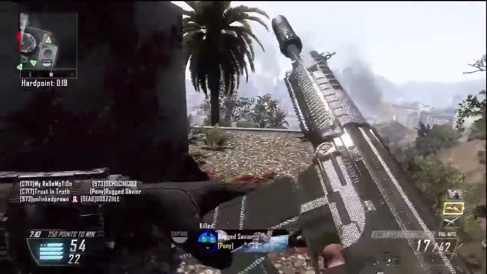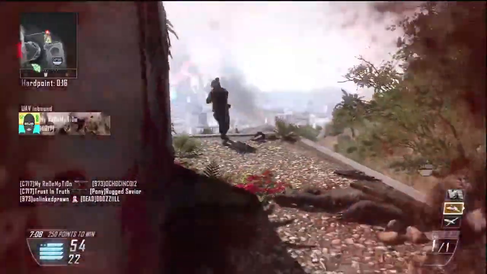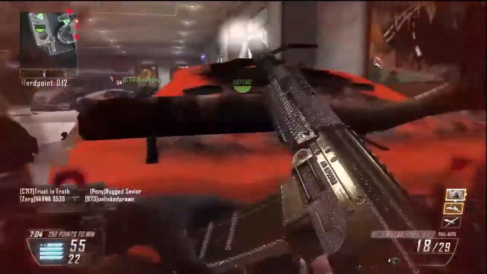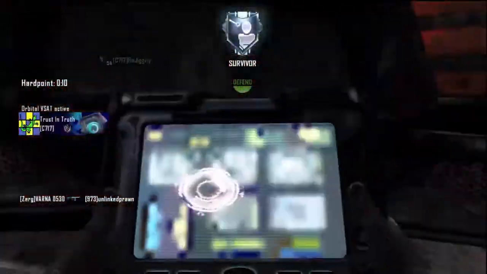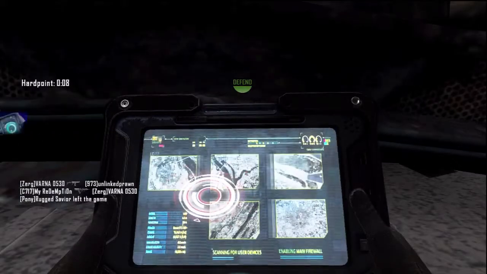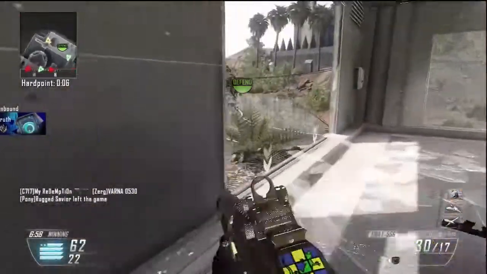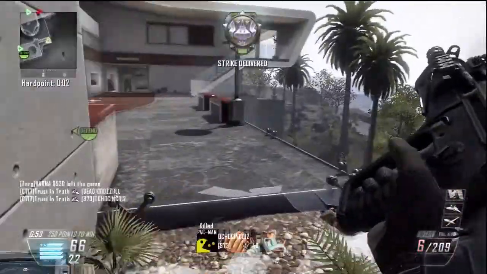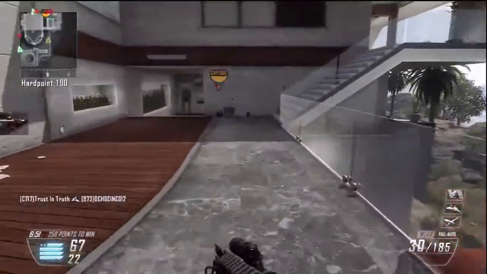I kill this guy, and then here this guy just failed. I mean, I failed really bad trying to pull out the FHJ, but he was even worse. So that was my luck. You can see I'm not running very high killstreaks. I mean, the Orbital VSAT's my highest one. And then the Lightning Strike and the UAV, which are pretty standard for me.